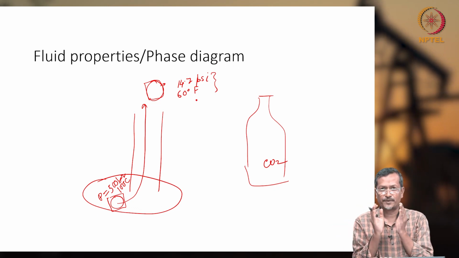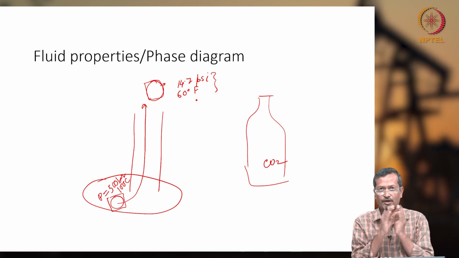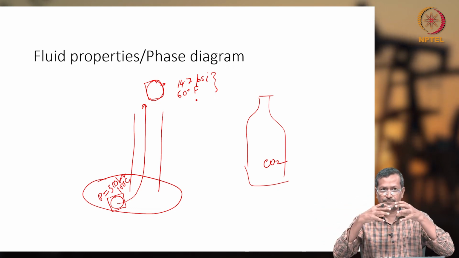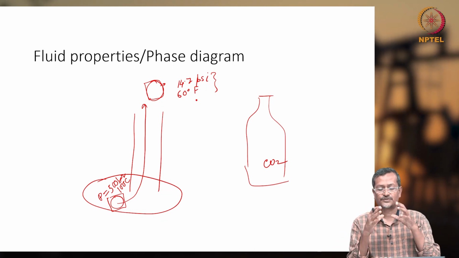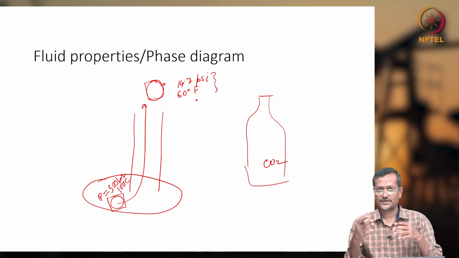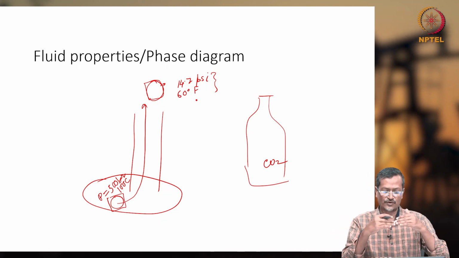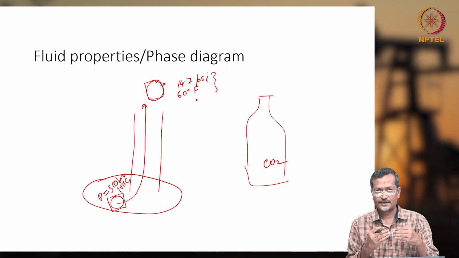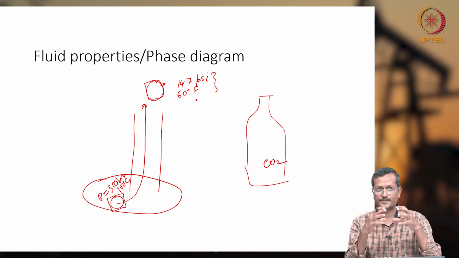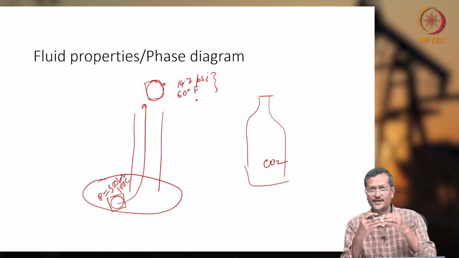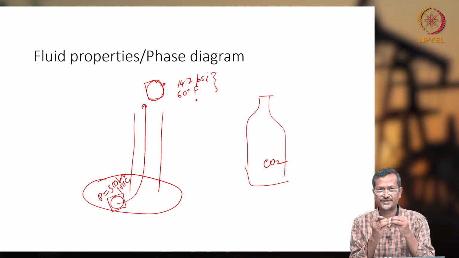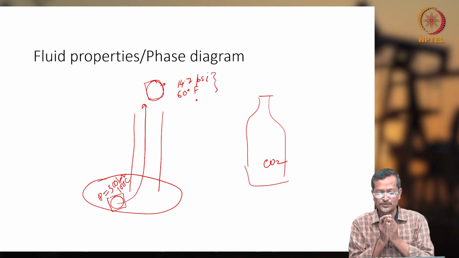If you do not measure, the problem is that you have to design a separator system and an artificial lifting system. The reservoir pressure is changing with time. Presently some reservoir is at 500 bar and 100 degrees centigrade, but in the future, let's say after 2 years, the pressure goes down to 100 bar. In that case, what will happen? The fluid that was there, liquid and gas, maybe single phase, because of the pressure change will become two phase flow. When two phase flow is there, your viscosity will change, your density will change, and other fluid properties will change.